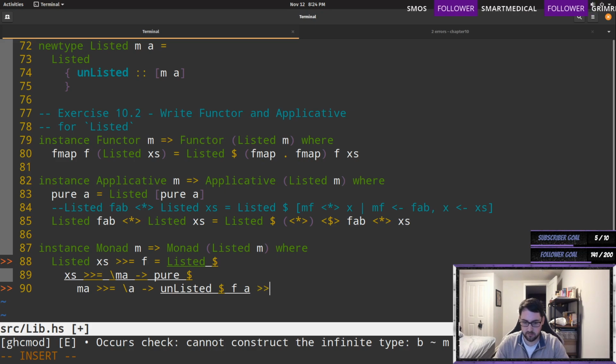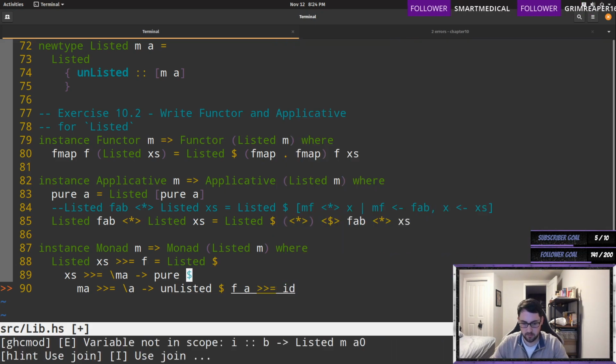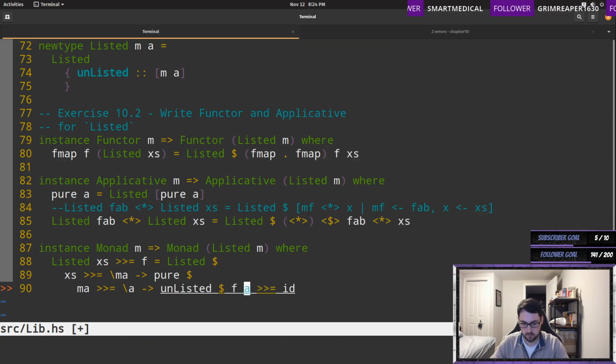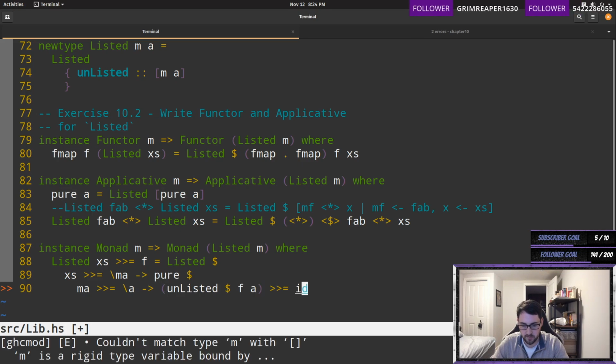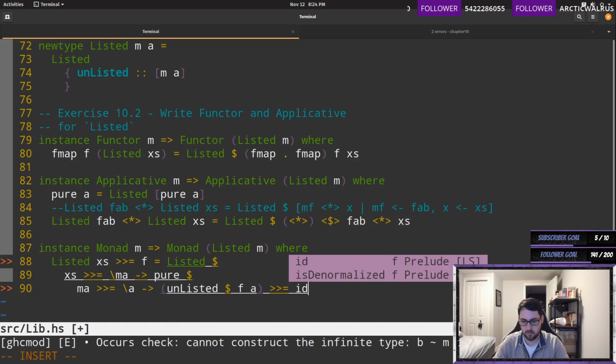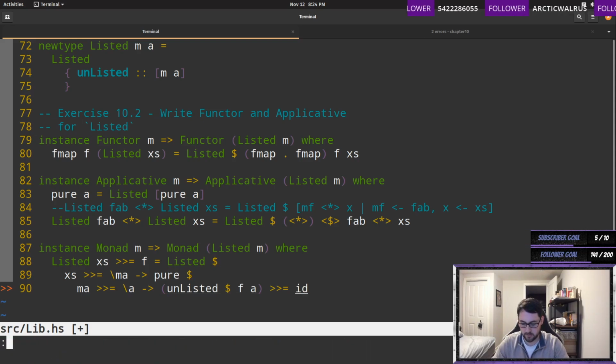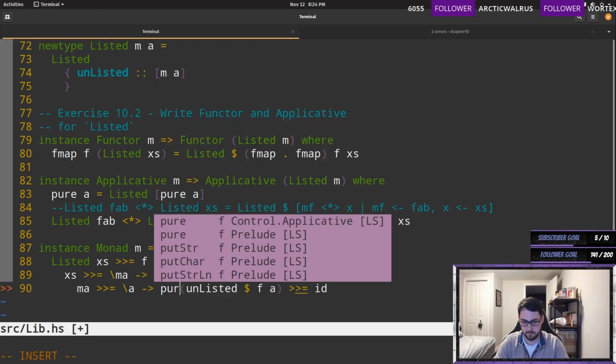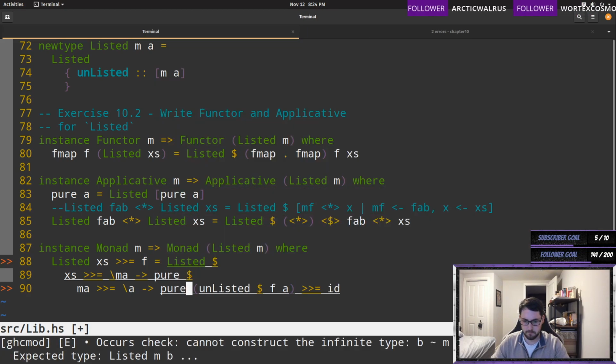So we just need to bind identity. Isn't that sequence? No. Hang on. No, that can't possibly be right.